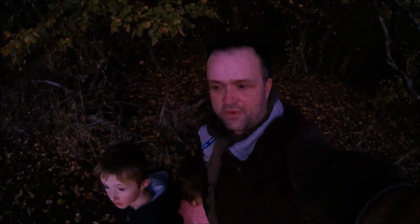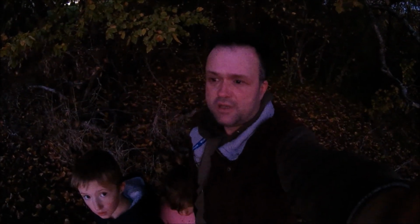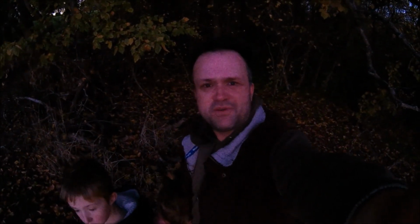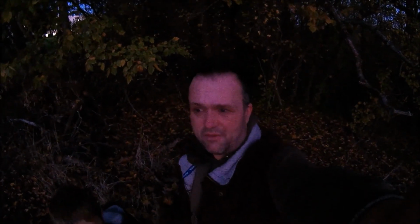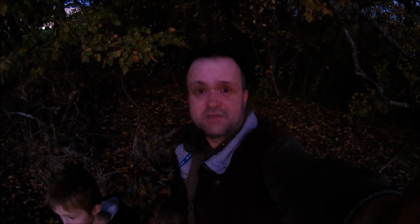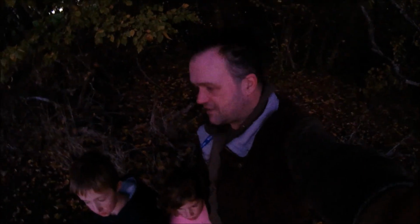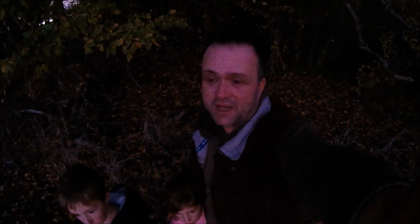Okay, so there you have it. We've had a bit of a stroll. We've found some paperbark for tinder, come across some hawthorn, come across what would be great firewood, especially some downed branches off oak trees. As for pine sap, we didn't encounter a great deal. Lots of very tiny pieces. We weren't willing to climb. There's about another 12 trees, large trees, further down the road. But yeah, it's about to get dark. It's getting cold, so we're going to pull the pin, so to speak.